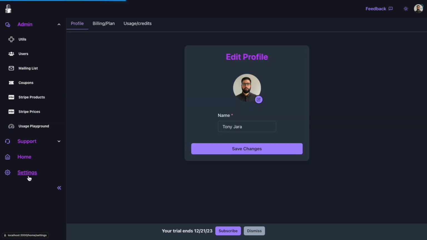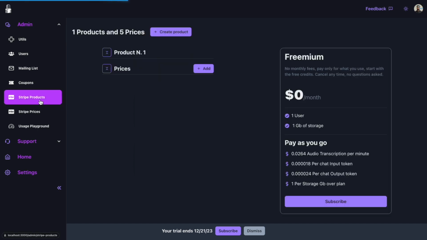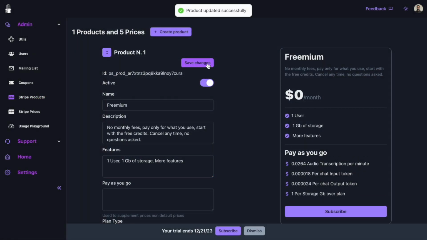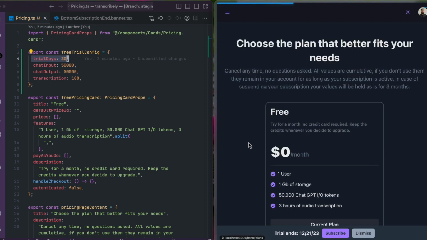This app includes a credit system where you can easily manage your client's usage and report back to Stripe only when required. I've also included a feature to create products and prices straight from this app, which avoids drift between your database and Stripe. There's also a usage playground to test the credit system, a way to set up free tiers, expiration dates, subscription banners, your plan has expired screens, and a lot more.